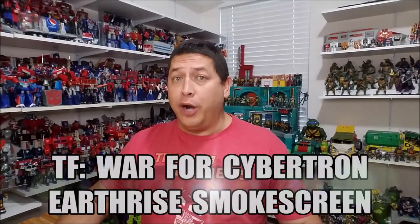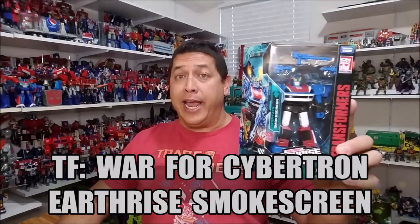Hello and welcome. I'm Bert the Stormtrooper and today we're going to be taking a look at the Transformers War for Cybertron Earthrise Deluxe Class Smokescreen. I haven't opened it yet, but if Blue Streak is any indication, I'm pretty sure I'm going to love it. This is a Deluxe Class figure released in the Fall of 2020, hitting stores right now at the time of this recording. I already had this one thanks to my good friend Patriot Prime — so Jason, thank you so much. It retails for approximately $19.99.